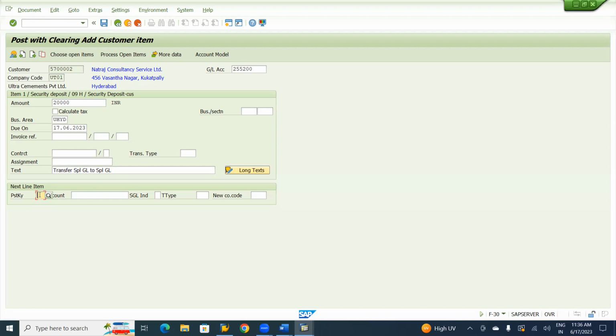Amount 20,000, due on, and transfer from special GL to special GL. And next, click on choose open items.